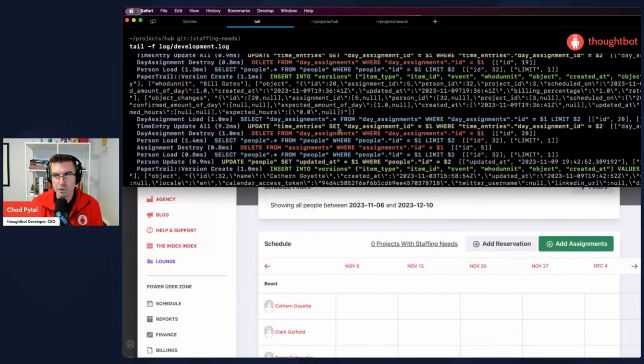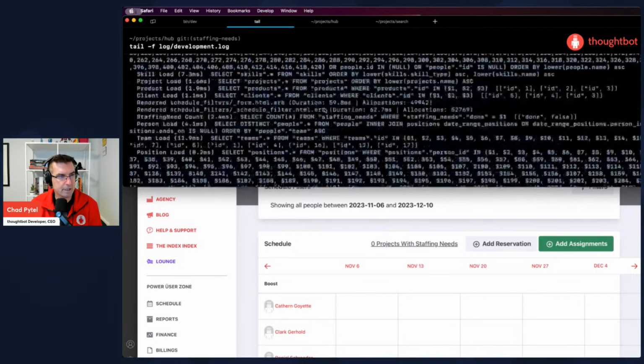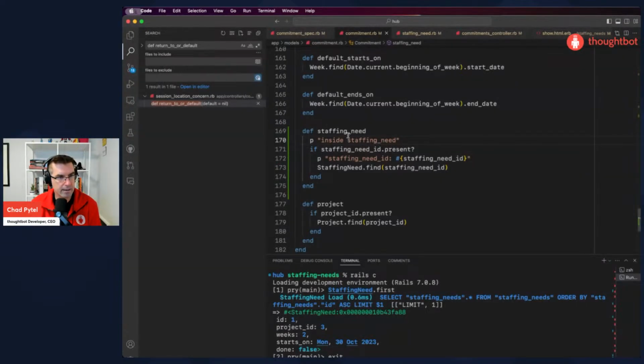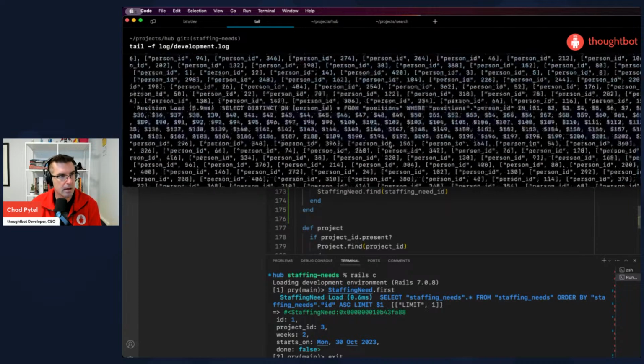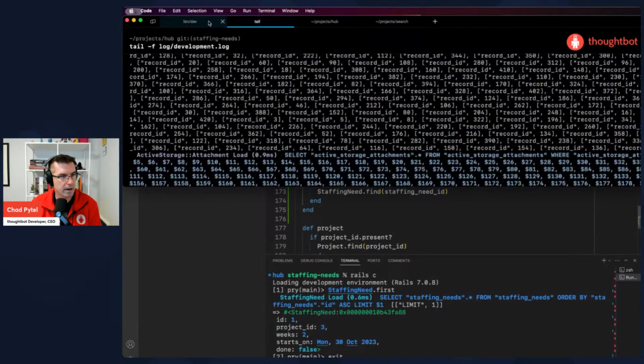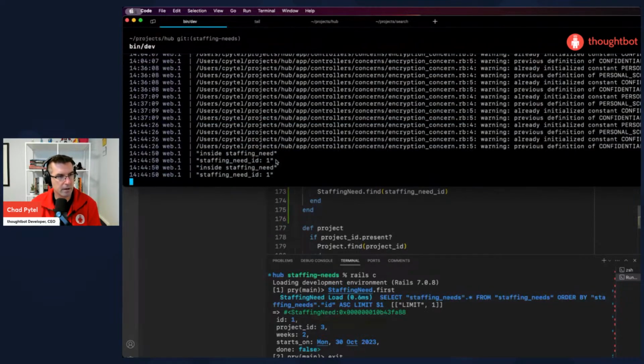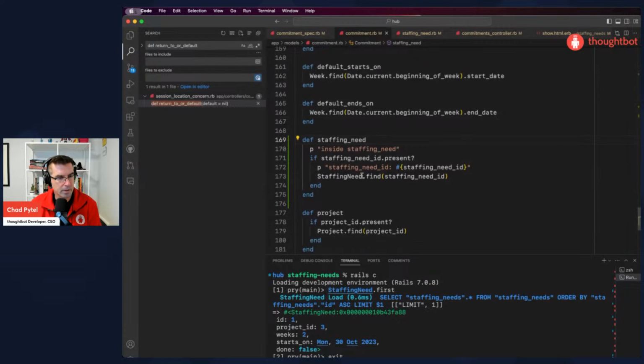Okay, so I am searching in the log that is being tailed for inside staffing underscore need, and nothing, it didn't print out. Let's just double check over here. Oh, okay, it's over here, not in the log. So inside staffing need 1, inside staffing need 1.